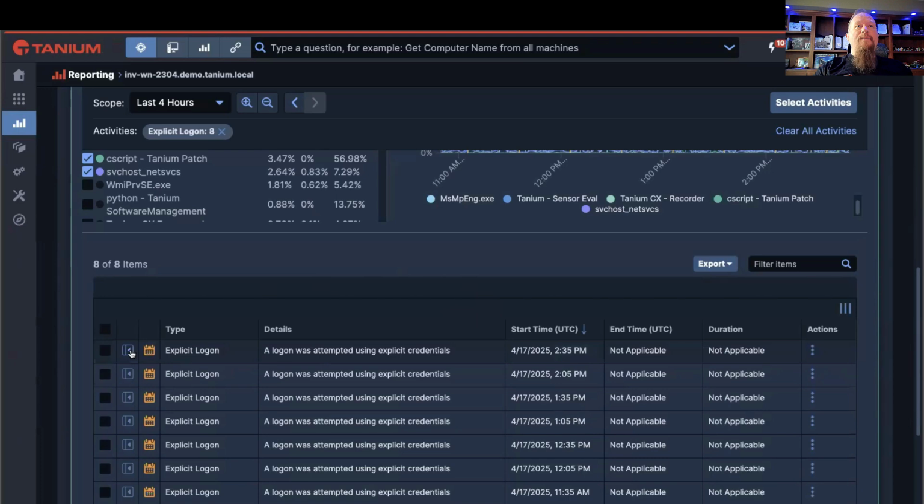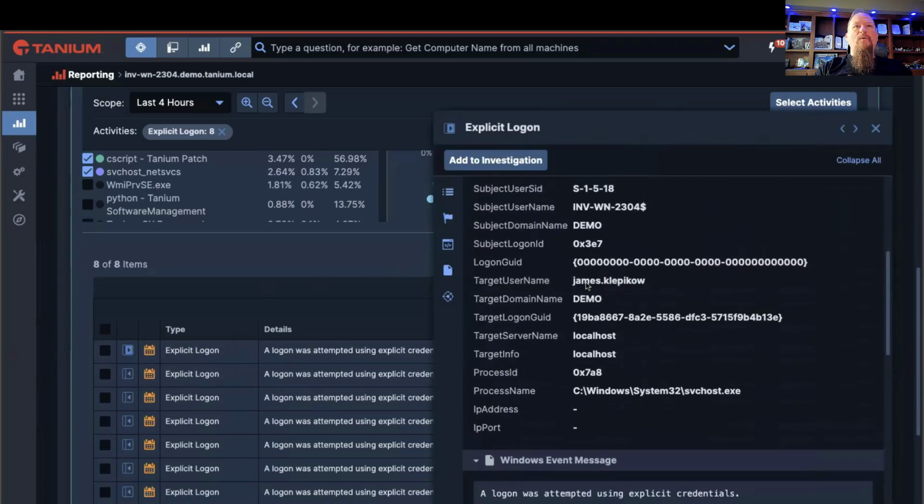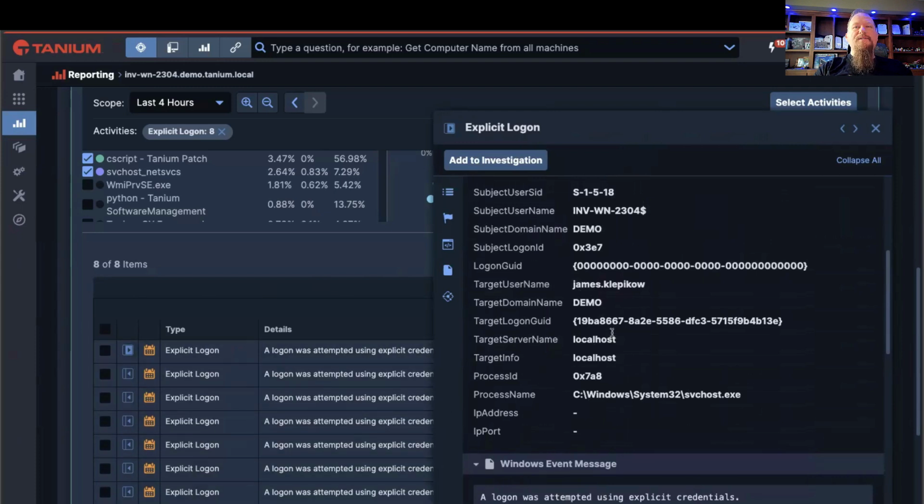And then again, we're going to give you the ability to search for the details in here. So let's say that out of all of these events, I only wanted to see the ones that had the target username of our friend James Klepokow in them. Because most of these have him, but they wouldn't always necessarily. Just so happens the few that I clicked on are the same user. But in real world environments, you're going to have a lot of matching events with different usernames on them, and for my investigation, I may only care about a specific one.